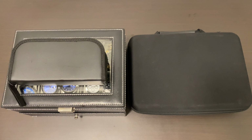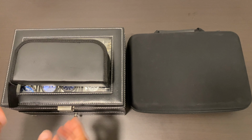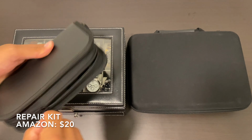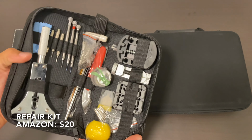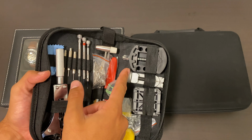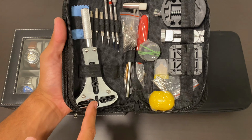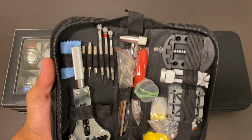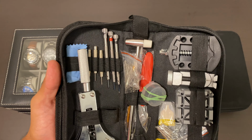Without further ado, let's get right into it. Starting out, we have this little watch repair kit that I just got off Amazon for about $20. As you can see, there's a whole bunch of good stuff in here. This is what you use to resize the watches and take the links out. This is what you use to take the case back off if I'm replacing batteries. And there's a whole bunch of other stuff you can use in here as well, just to do some repairs or make some minor adjustments if need be.